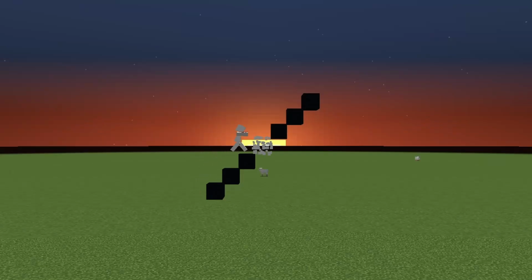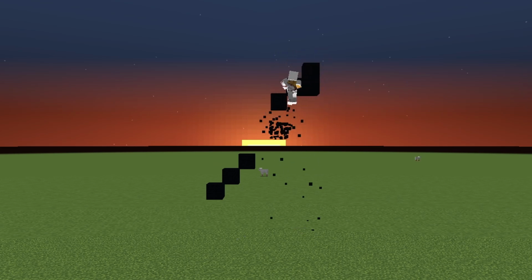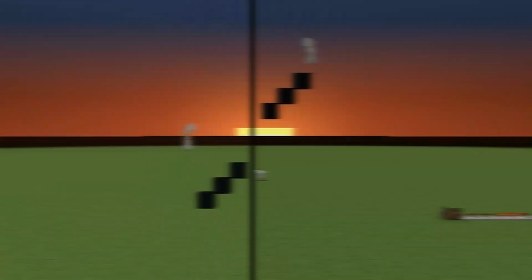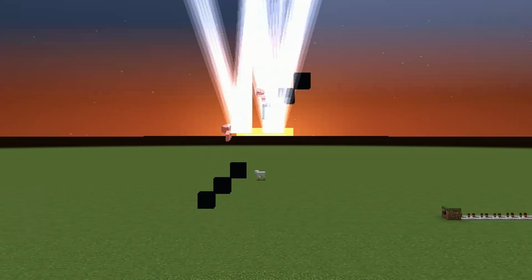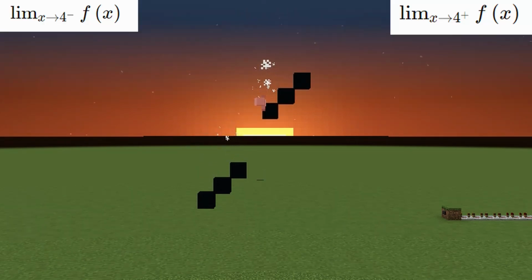But this only works if both sides approach the same value. For example, if we shift up this side of the staircase, suddenly approaching 4 does not make sense. If you approach 4 from the left or right side, you'll be at different heights. And so, to fix this, directional limits are used. A plus sign indicates that you're approaching from the right side, or with inputs greater than 4. A minus sign indicates that you're approaching from the left side, or with values less than the limit. Both limits have their own respective value, since the left and right side approach different heights.